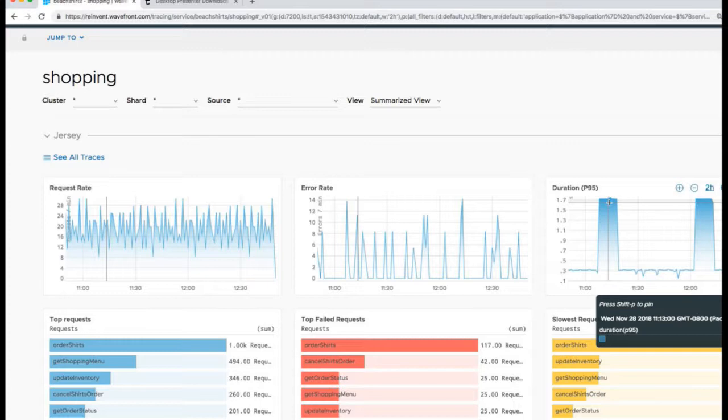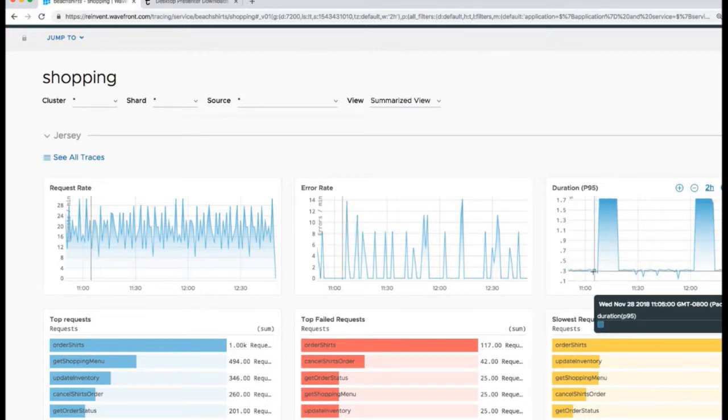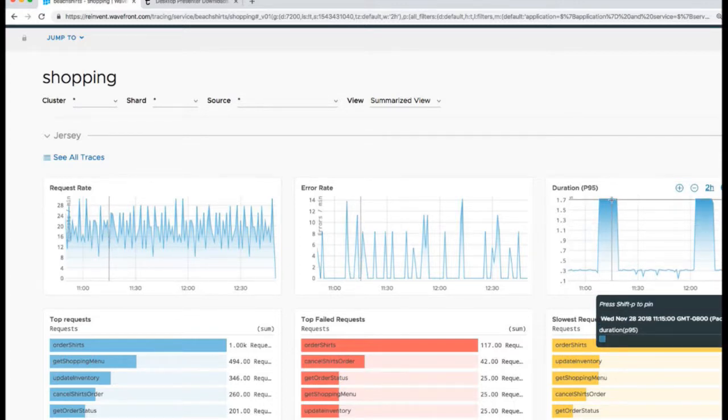As we all know, means and averages can be very skewed terms to look at. So in the duration time frame, you see some call durations were actually way more. A lot of them were around 0.3 seconds, and some of them were above 1.7 seconds, 1.72 seconds. So that looks like a problem to me. That's the first metric view that I looked at, and I thought, this looks like a problem. Let me see what's going on.